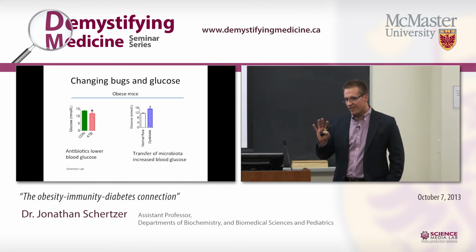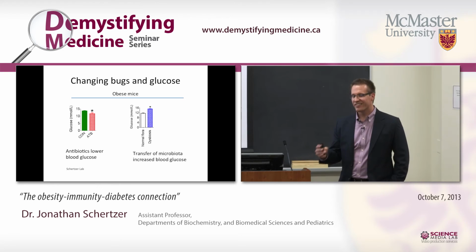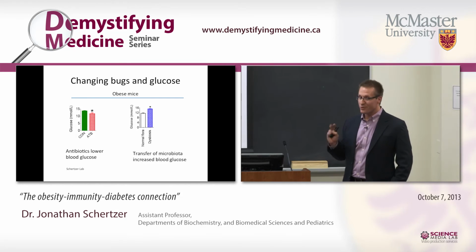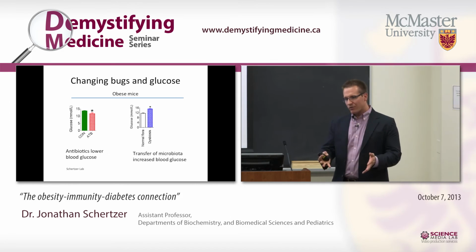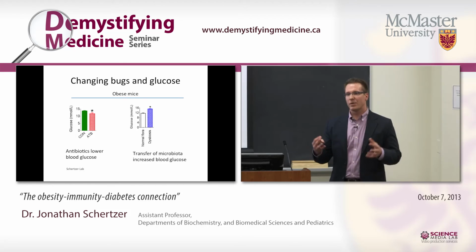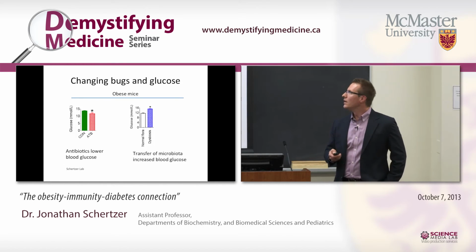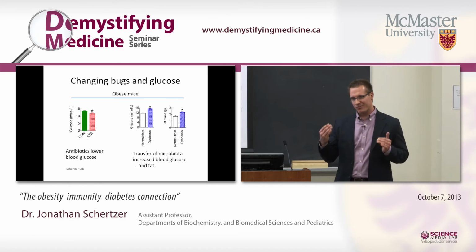Now you do have to start with a germ-free mouse, and you do have to be very careful on how you colonize it. They're actually quite tricky experiments to get two bars to show you. But if you give them a normal flora, they can regulate their blood glucose better than if you give them this dysbiosis model.